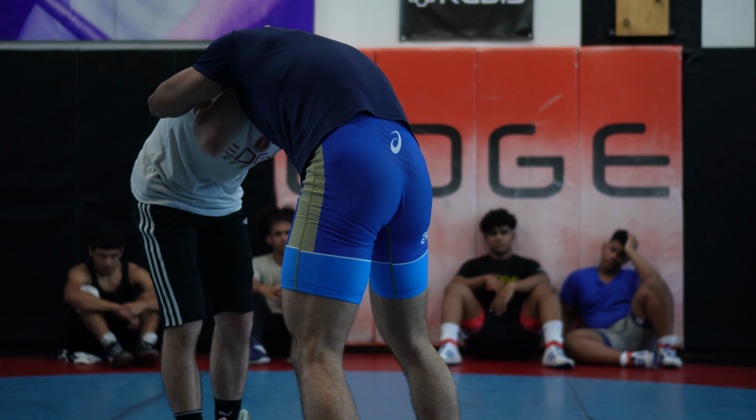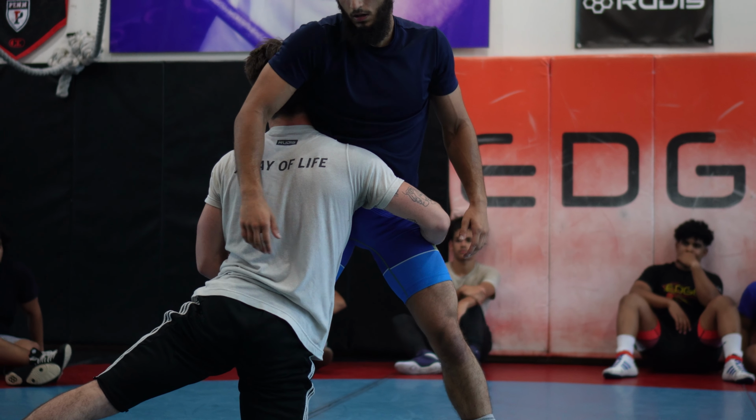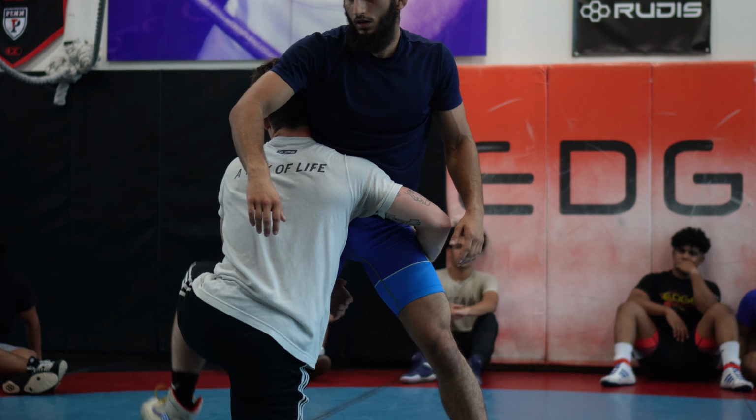All I'm doing right now is I'm already midway through my penetration step. I'm just going to use this ankle, and I'm going to slide from the ankle up to the knee. And I'm going to drop down into my penetration step, follow through into my double leg. Okay? So I'm just kind of using that leg to pull myself into my penetration step, get my chest up, my head up, and then I can drive through, finish my double leg all the way across.